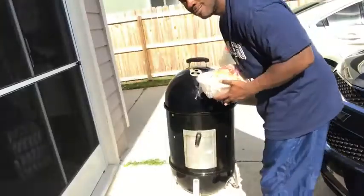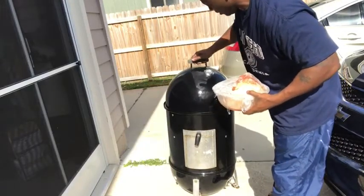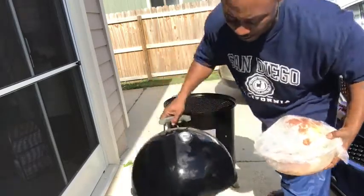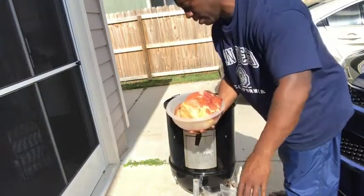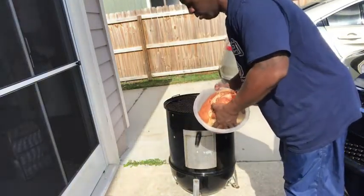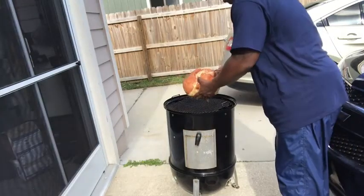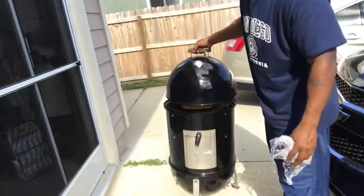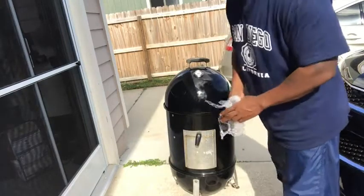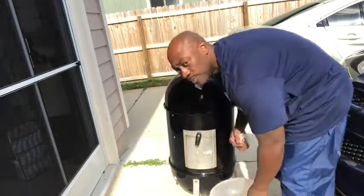I see you at the grill with Gary. What's up, YouTube? It's your boy, Mr. B. And my temp is about 325 on my Smoky Mountain Weber. I'm about to put this ham on here for Thanksgiving. So, I'm gonna take it out of this. Look at the injection just dripping. Just sit it right on top. Easy day, like clockwork. Put it back on. And then go from there. See y'all in about 2 hours when I put it in the aluminum foil and put the pineapples on it. Peace.